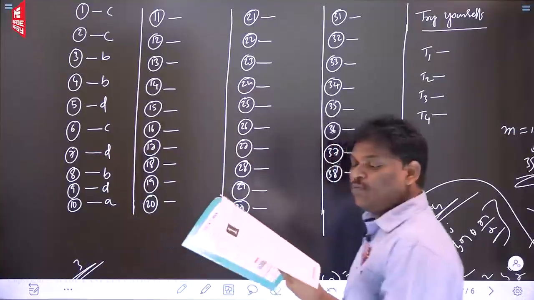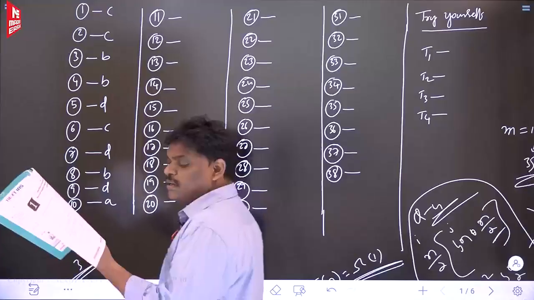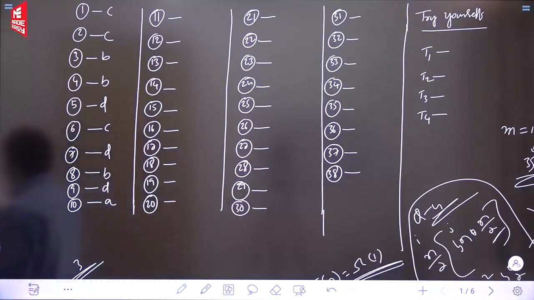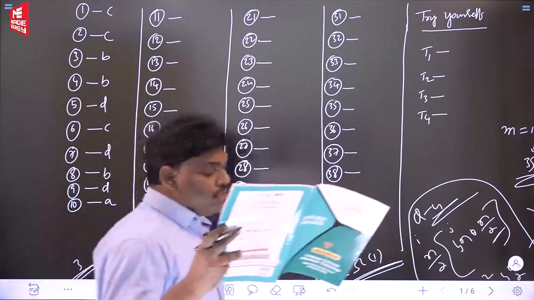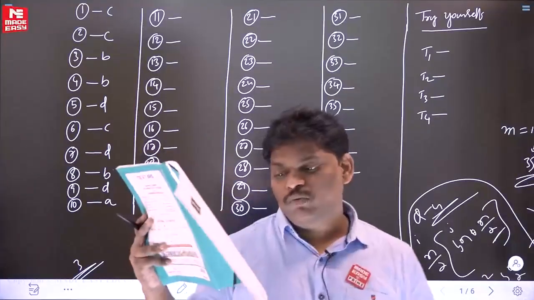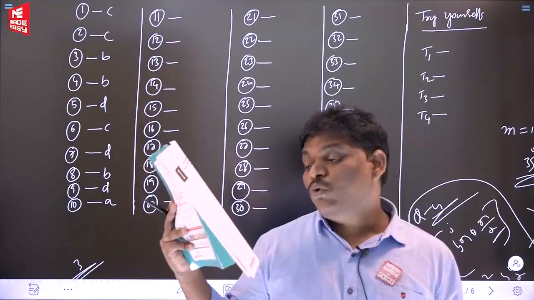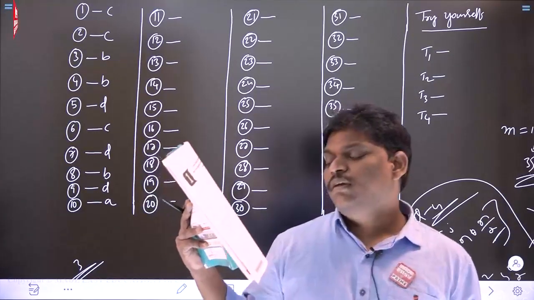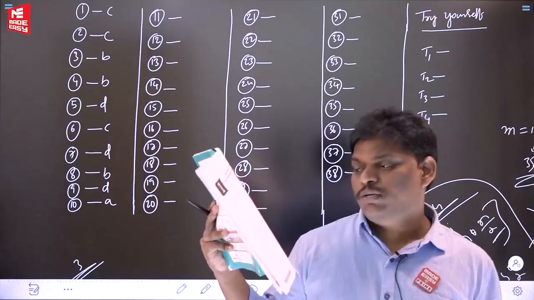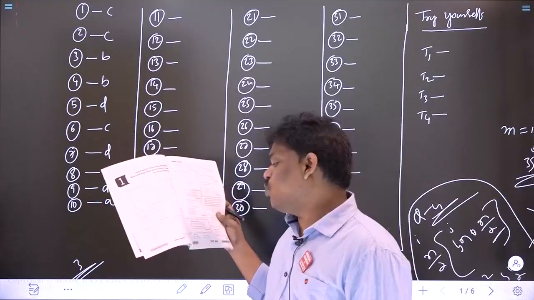Now go to the next one. Question number 5. It is there already in your notes also. Please verify. What is it asking? Which one of the following most closely approximates the return value of the function? One function is given, named fun1. It is asking, finally, what does this function approximately return?